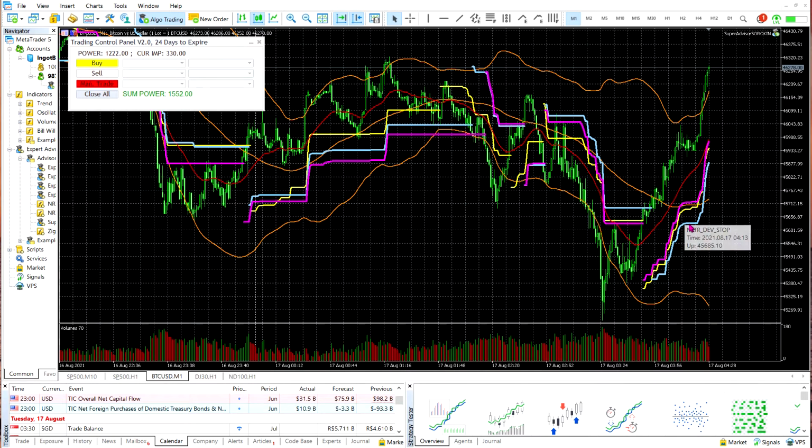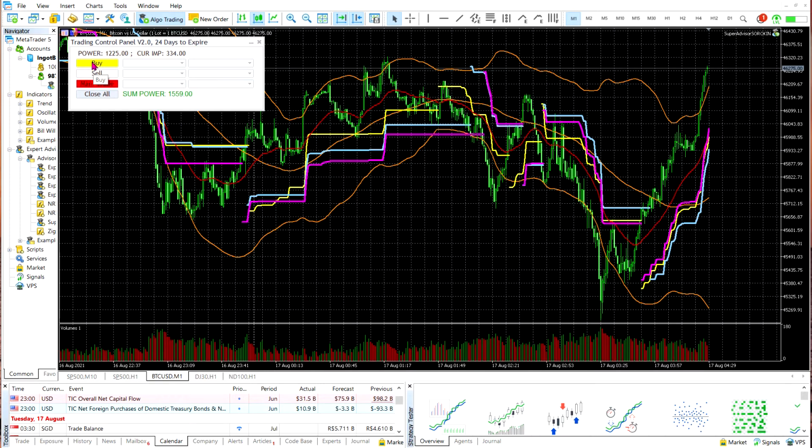We have 3 indicators. They should be on one side from the price. Right now there's an uptrend, and the buy button is highlighted, or the sell button is highlighted if the system is suggesting a better probability to open a buy position or sell position. So now it's a buy position.